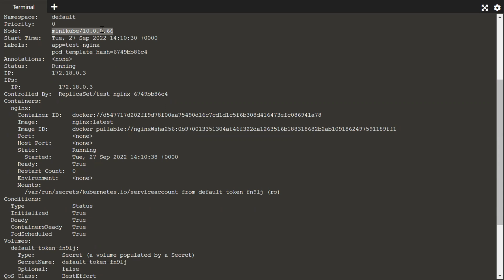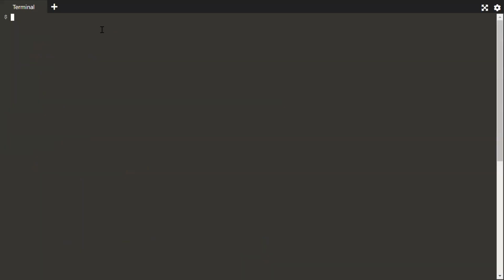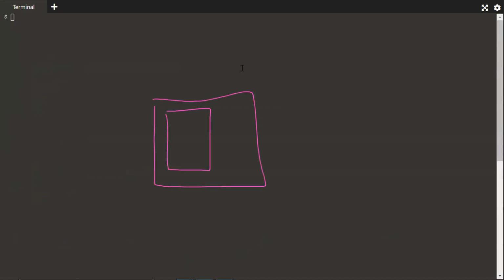But now assume that I want to see it from the outside world. There can be such a scenario, right? If you're running something on Kubernetes, you want to see from outside what is running inside the container. The current setup is running everything inside. Let me say this is my Kubernetes environment. Inside this, there is a Docker container. Inside this is the pod, and here is the container. Now, everything is internal. Anybody who is willing to see from outside, or this pod willing to go outside, that is not happening right now.